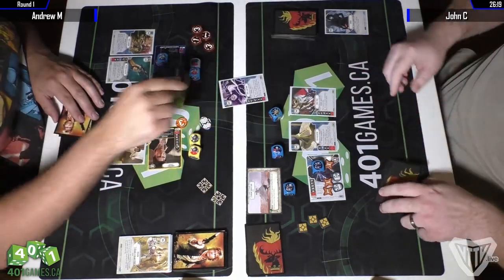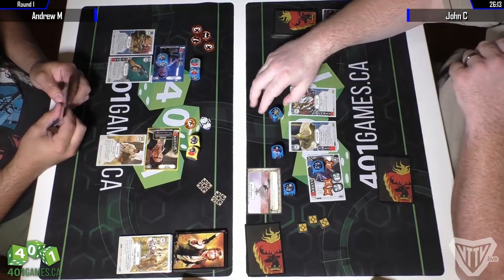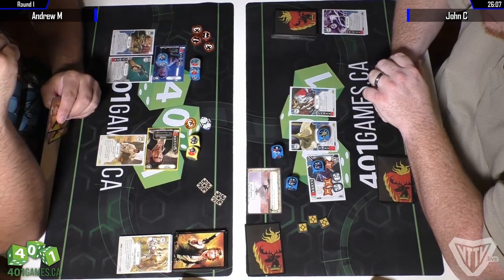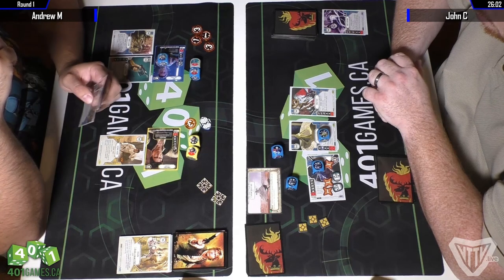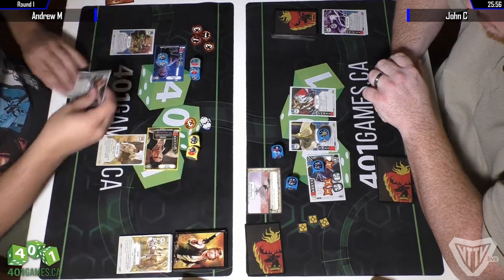So Ray's sitting at 2 HP left. John has an opportunity to finish off Ray with the focus into force pushes. Palpatine makes more sense there. Three damage side. So Andrew discards the Force Lightning from John's hand. Yep. John had a lot of resources, and obviously with the Holocron, it might be something that gets out for free at some point.